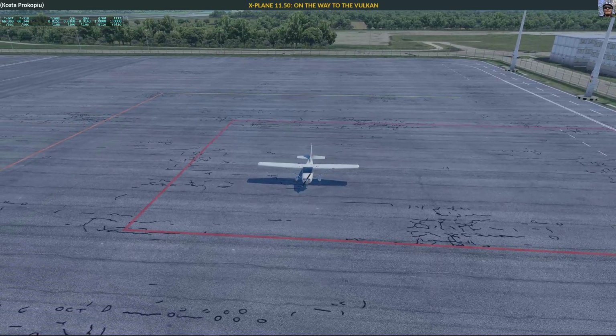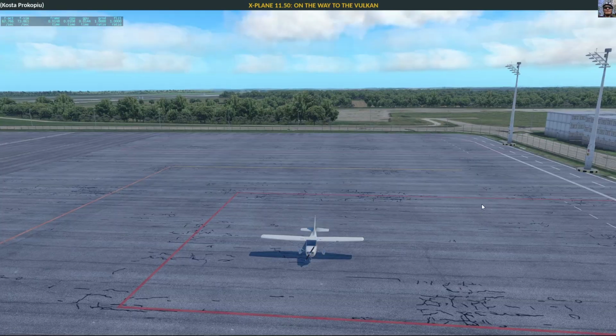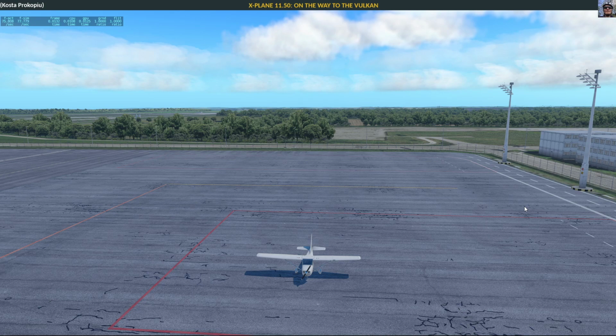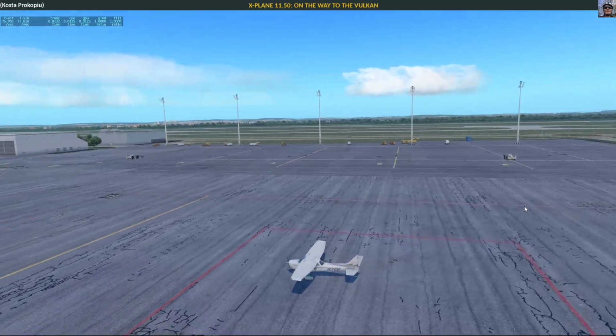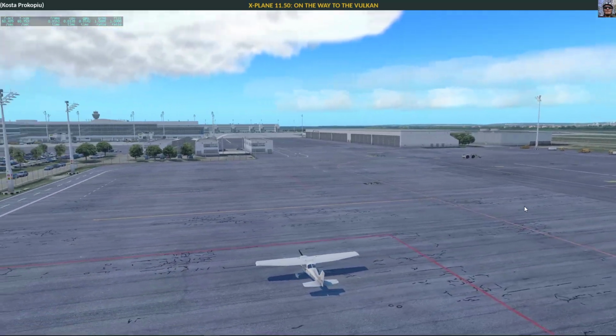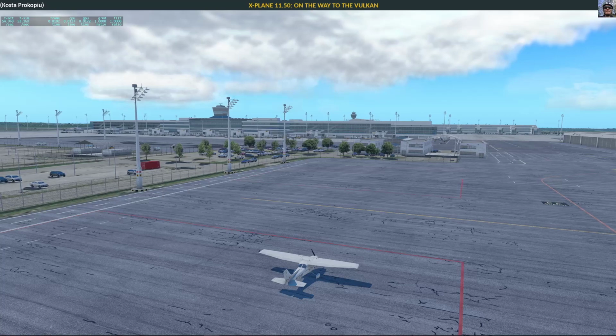For example, we have 10 frames more. Why? Because basically the airport is finished here. Therefore, we get up to 75. But when I turn towards the airport, you can see that we lose 15, 20 frames. Because here we have now a lot of things that need to be rendered. The buildings, everything high definition, very high settings. You've seen that. Yeah, so that's normal.